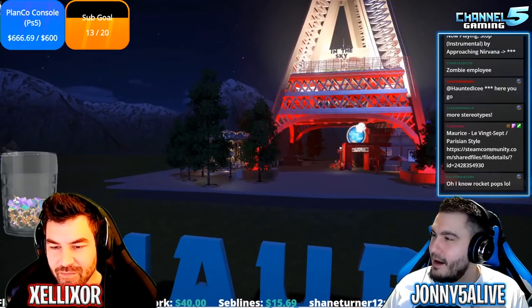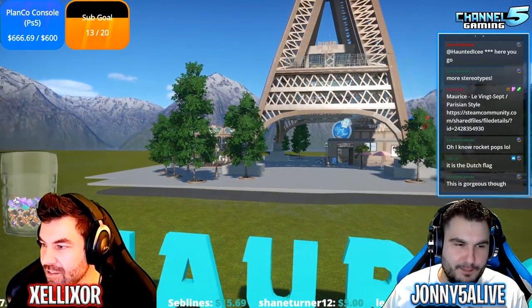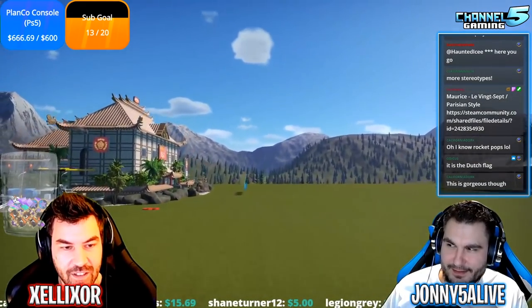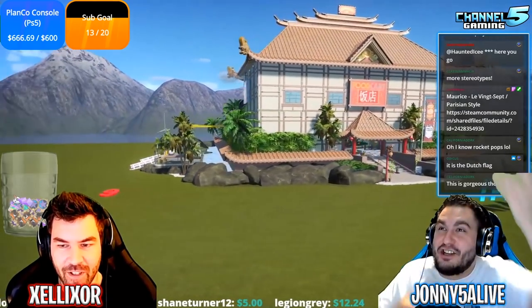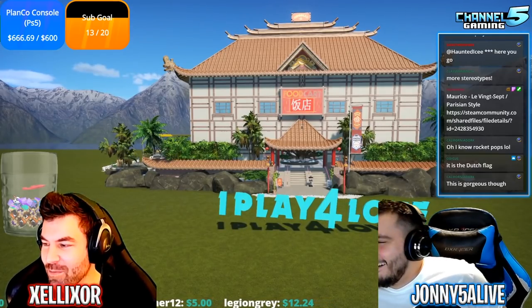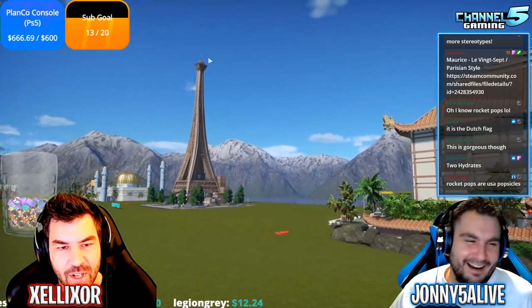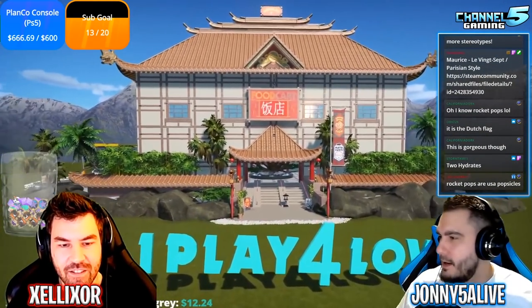There you go. Great. Good job, Maurice. California Dark got it. Thank you, California Dark. What? Rocket Pop. Yeah, I was waiting. I have no idea. Johnny's like, what's a French flag? It's a rocket pop. It's Europe, a giant tower! Come on! Yeah, but in Europe, you don't have that stuff. It's a Dutch flag. No, that's red, white, and blue. Two hydrates. We're good. All right, okay.